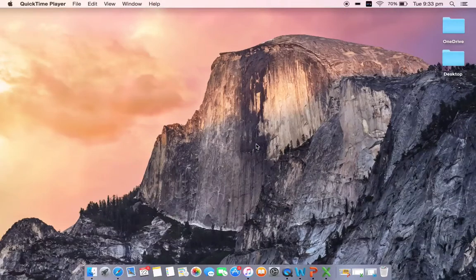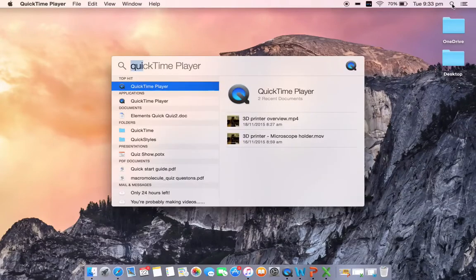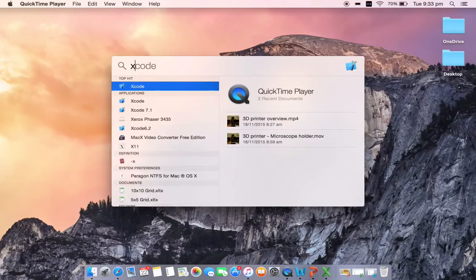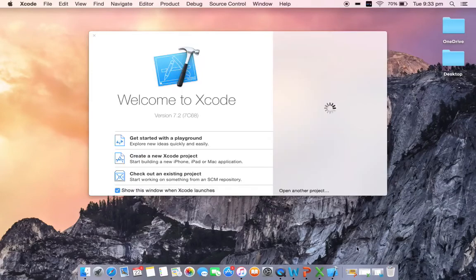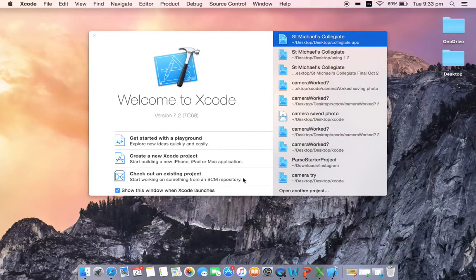Okay, and welcome to our first lesson in coding, and we're going to be using Apple software Xcode. So we're going to start off with a bit of an introduction, and we'll be using elements of that throughout this course. So to open up, click on the magnifying glass, type in Xcode, hit return, and it will start to load up Xcode. You'll have your options down the left hand side.